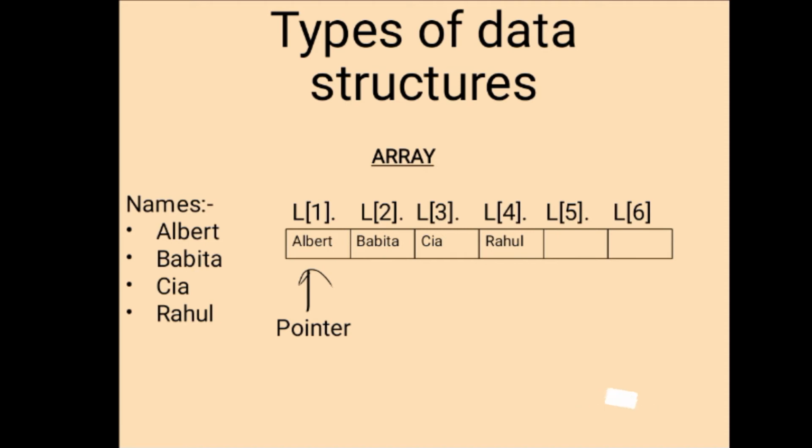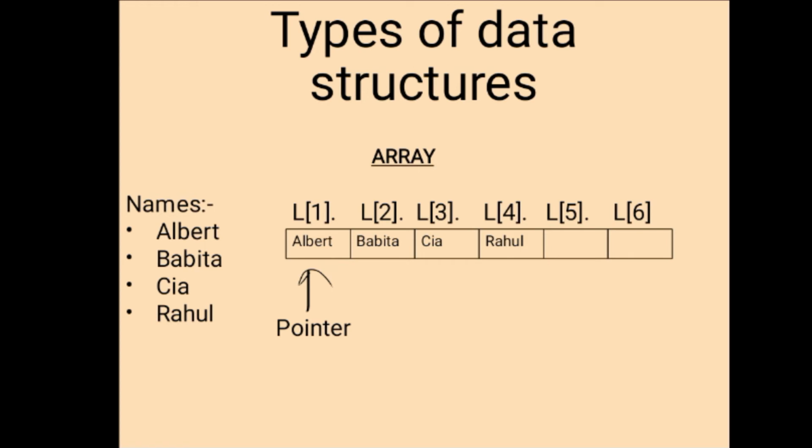If it finds it, it will display to the end user. Otherwise, it will move forward and look at the next memory location. It will move forward till the time it finds the desired result, and when it finds it, it will display it to the end user. And if it does not find it, then it will display some error or some message that this element does not exist in this list.